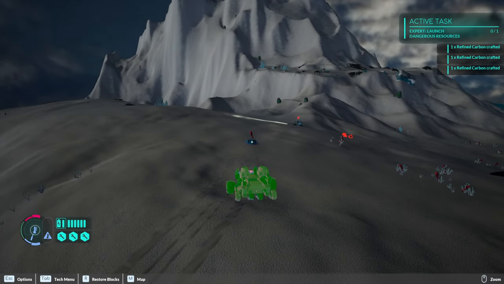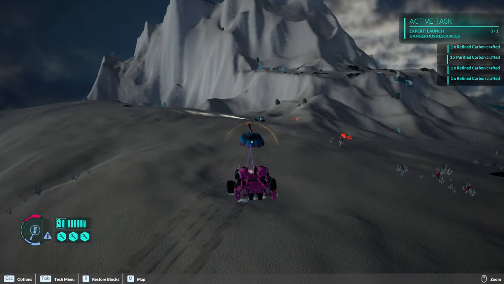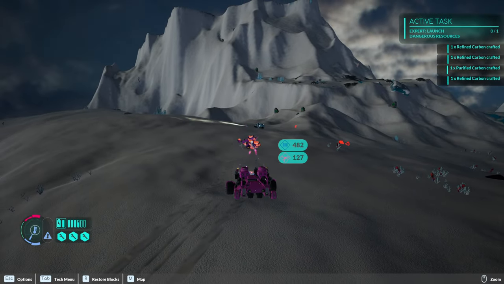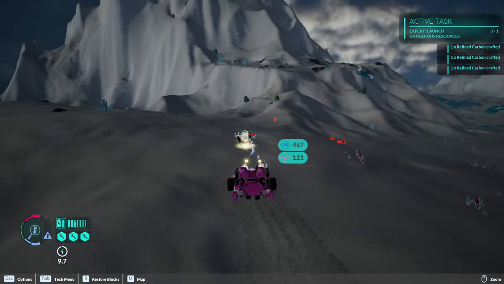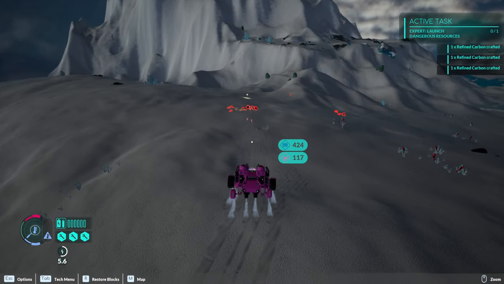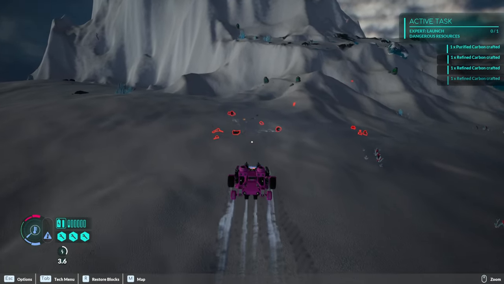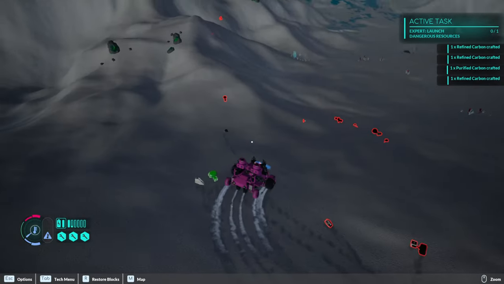Ah, now I know. So what do they give you when you kill them? That's the stuff you need for the next rocket launch. Oh. Oh, gosh. Oh, wow, he's brutal. Got him.